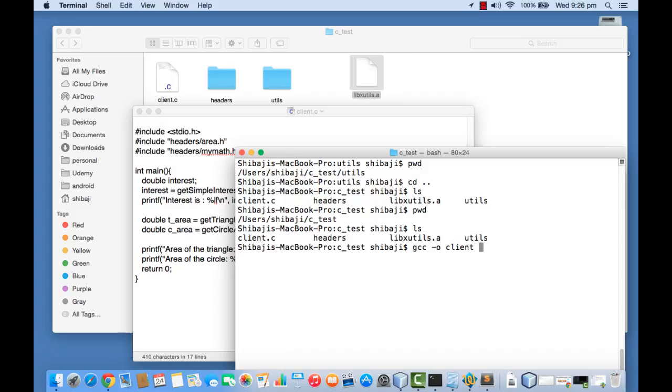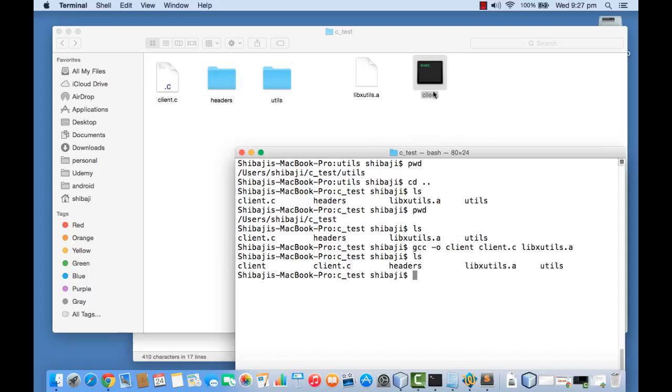And then comes the source file client.c that I intend to compile, and then what I need to provide is the name of the library file, that's libxutils.a. That's the total command, and I'm pressing enter. Okay, it's done, no error. You can see that client, this output file, has been generated. So here it is, client, it's generated here.